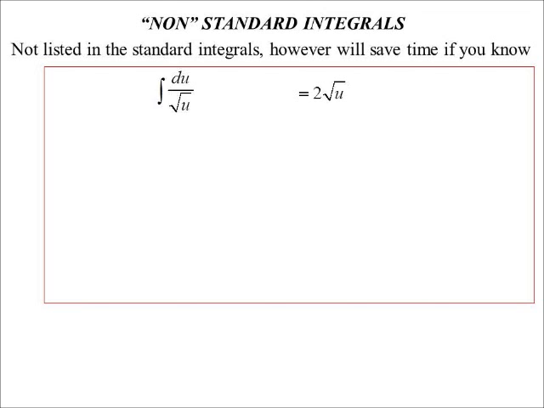You might be looking at it thinking, well, why is that so useful? Again, when we start looking at some of the 4-unit integration, you'll see why. That particular situation of du on root u comes up a lot. And du on u squared comes up a lot too. That's just minus 1 on u.